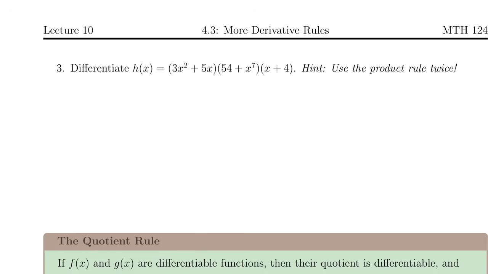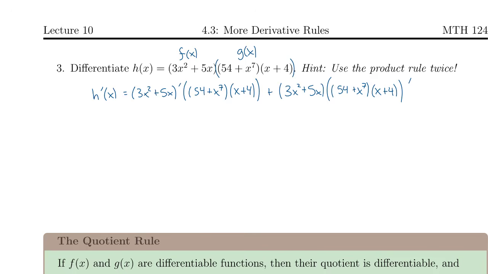The next problem is an example where you have to use the product rule twice because you have a product of 3 factors instead of just 2. We can be clever by wrapping up any 2 of those factors in parentheses and viewing the remaining expression as a product of 2 terms. By adding those parentheses, we can think of this first term as f of x and the term in the parentheses as our g of x. Then the derivative will look like the following. Now what we have is f prime times g plus f times g prime. So we need to take 2 derivatives at this point.